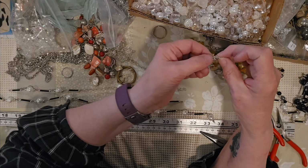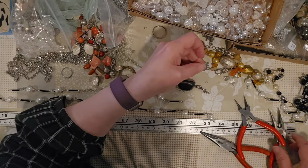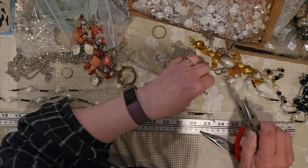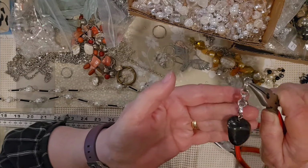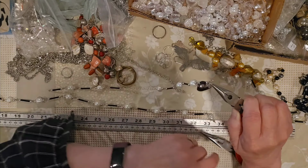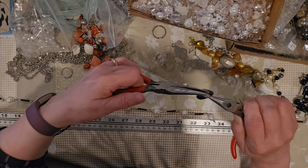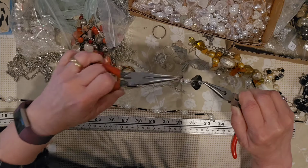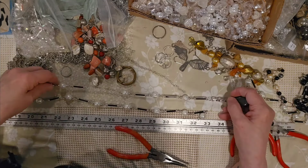But because they're on here and it's just as easy, I'm going to take a jump ring. Keep adding things on. This video could go and go if I don't stop talking. But I'm going to add those on. So you see how I've just added that onto a jump ring, right? It's loose. And I can now take this and put it on the chain that I've made. And this can become the dangle at the bottom of this one.